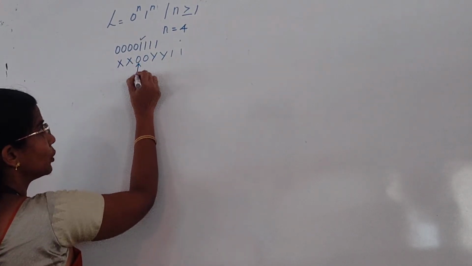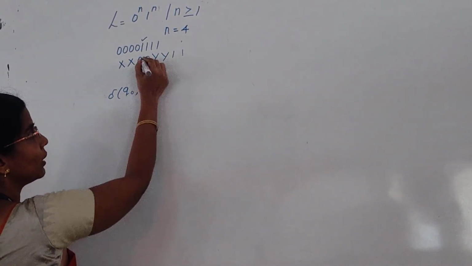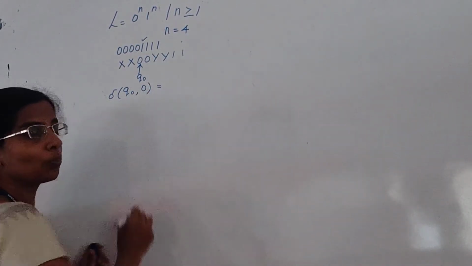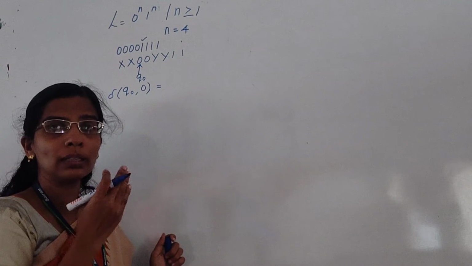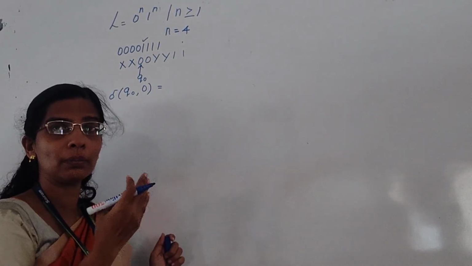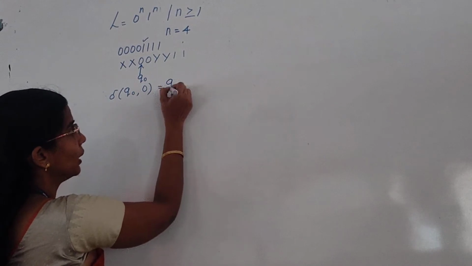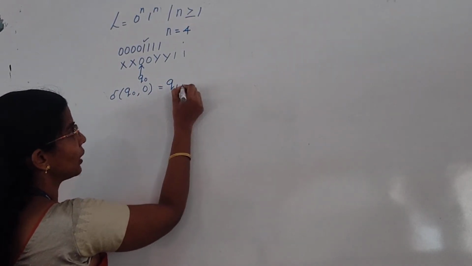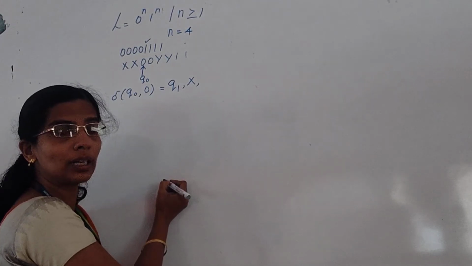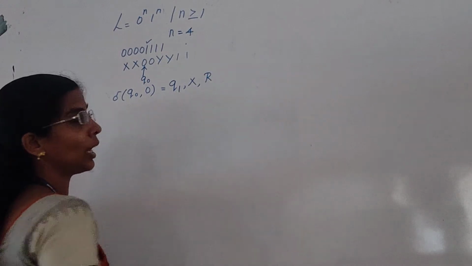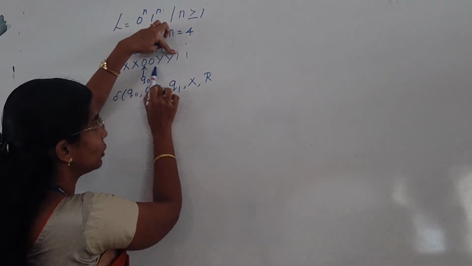You know initial state is Q0, right? You can write the transitions delta of Q0, it is reading 0. So Q0 when it reads 0, right? You know I have to replace this 0 with x. So while making a replacement, you can make a state change. Right, while making a replacement, make a state change, replace, and then specify the direction for your read-write head. So Q0, I'll make a state change Q1 and then specify the replacement. 0 is replaced with x. Then you have to specify the direction of your read-write head. I am specifying it should move towards right. You know, 1 is right to 0. So I have to move towards right.